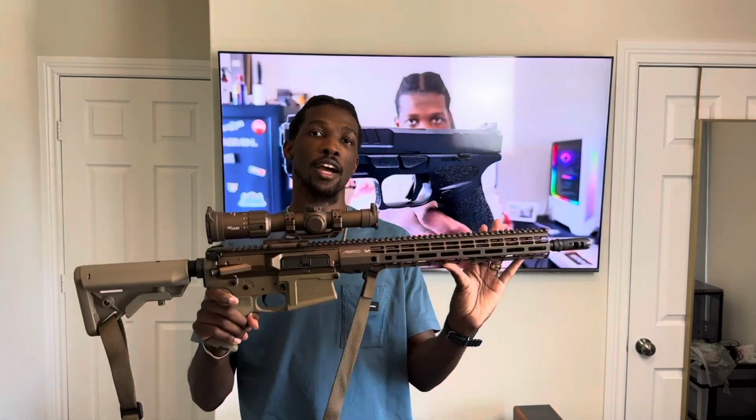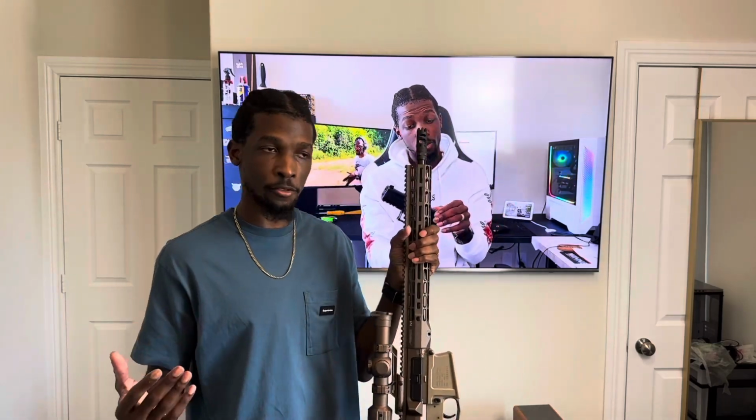I'm bringing a video for you guys to teach you how to properly hold a rifle or shoulder a rifle when you're shooting. This will help you better manage the recoil from a rifle when you're shooting, as well as be more comfortable and get more accurate shots on target. So here I have a rifle, and this pretty much resembles any standard rifle that most people would have.